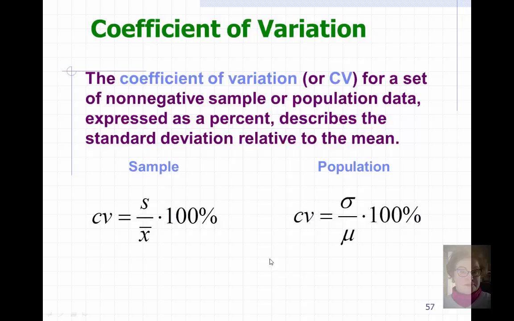And this is the coefficient of variation that we talked about earlier. So remember, if you have samples that have very different means and you want to compare their variation, the better way to do it is to use the coefficient of variation, which is your standard deviation divided by your mean times 100. So in other words, you're looking at what percent the standard deviation is of the value of the mean. So that way you can calculate those percents from population to population, and those are comparable.